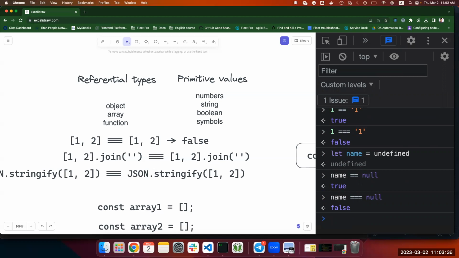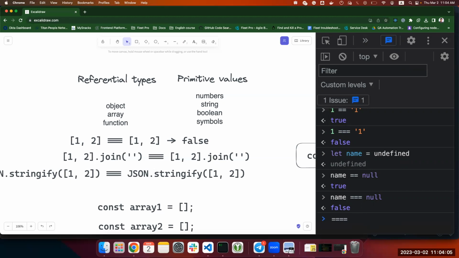However, if my intention is to simply check if the variable name contains either undefined or null and nothing else, I would maybe consider using this, because name double equals null is true, and name double equals undefined is also true. Anything else is false. This is the only use case I would consider using the double equality sign.